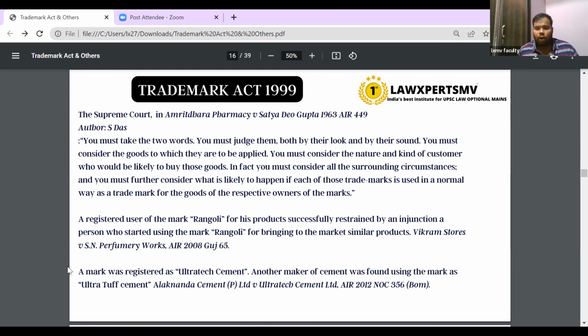It is nothing but a fraudulent act. It's a kind of fraud. So you have to see the surrounding circumstances, as to who all the buyers are and what their knowledge is. If a person is going to a TV showroom to buy, what will be their knowledge? You have to assess it. And what will happen if you allow the word Sony and another word Sony in the same place? It will cause confusion to the public, right? So it should not be allowed. Whenever a dispute comes in, you have to apply this particular test.